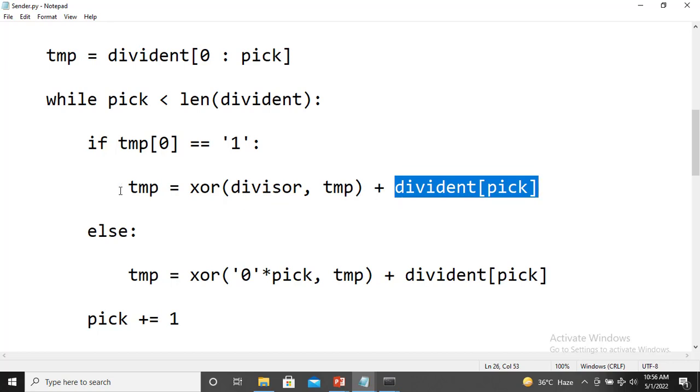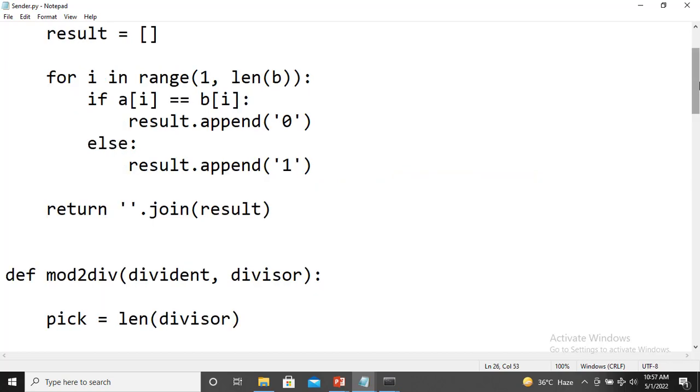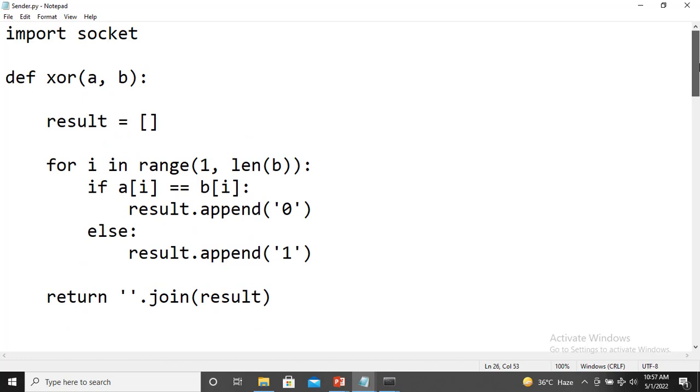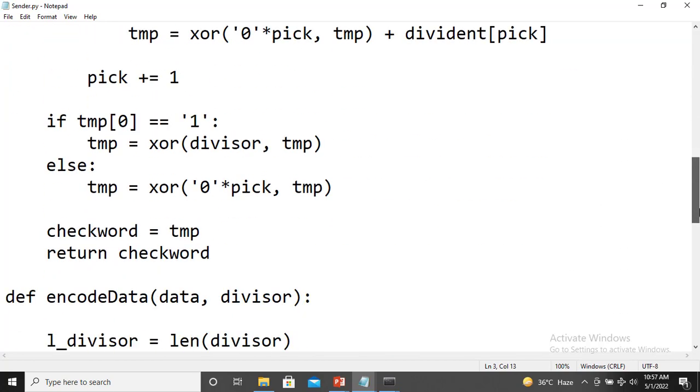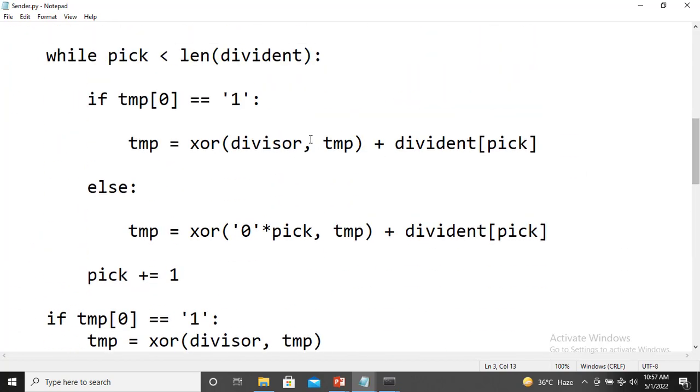So the XOR operation will be performed on that, and then the remaining dividend will be appended to the temp, right? This XOR function is again defined here at the very beginning. So what is that XOR doing? Whatever has been passed here, that is, you have passed the divisor and the first 4 bits, correct?